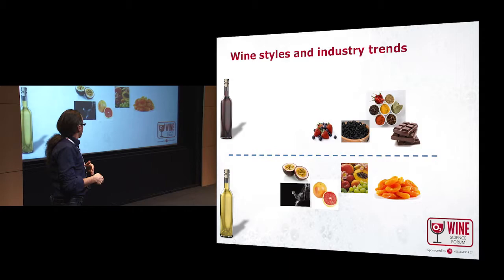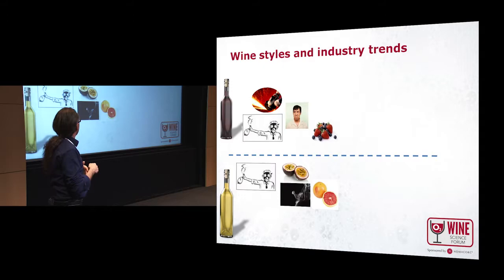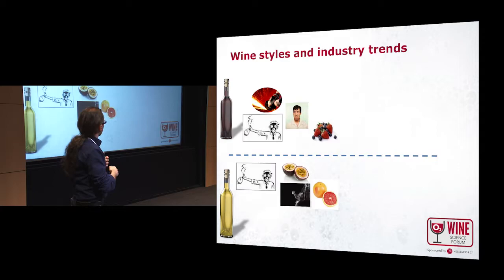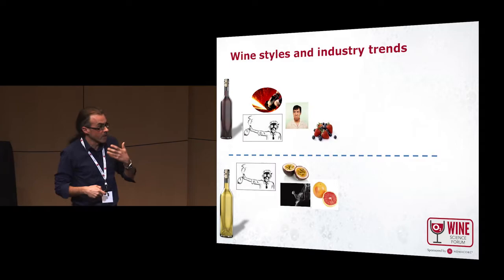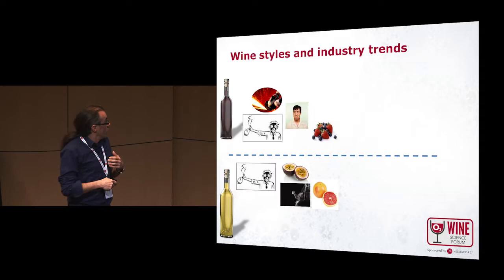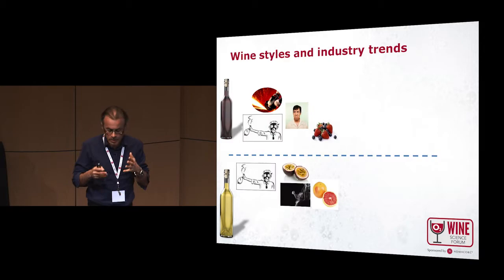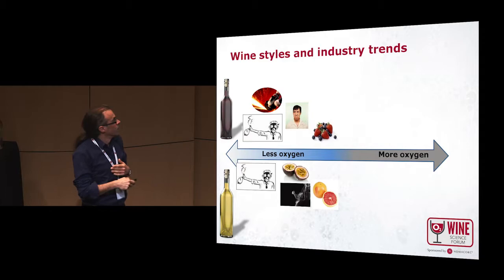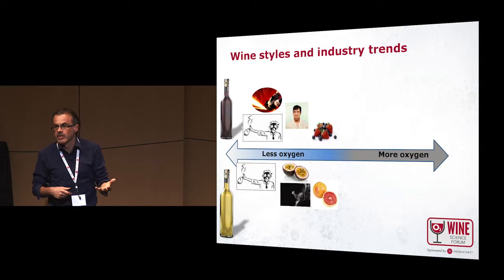But we also heard that if you take a wine competition like we heard before, we see reduction coming out quite often as something not very pleasant but still existing. And if you go more in depth, people talk quite often about astringent tannins that prevent proper enjoyment of the wine from a mouthfeel perspective, wines that are not expressing their characters very well, and in the white wine, overall, a reduction masking some of the fruity aromas. So that seemed to be happening more and more. And our experience is showing us more and more through the trials that we do, and we're not the only ones observing this trend, that these sensory features are very much linked to wines that are not receiving enough oxygen in the bottle.